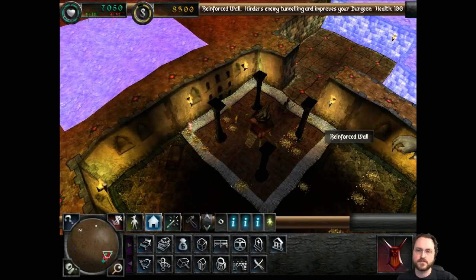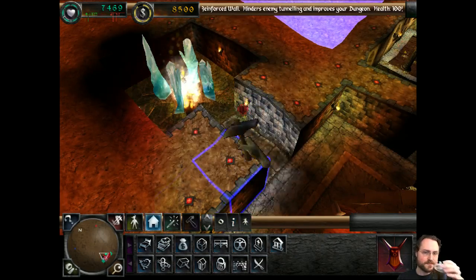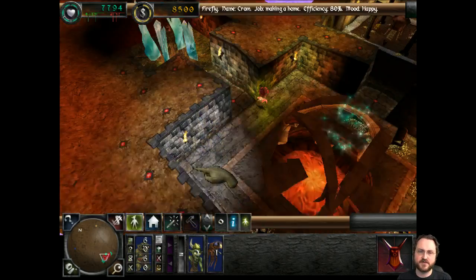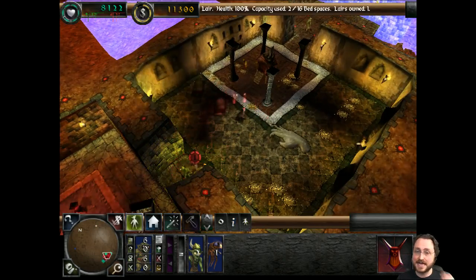A new species of creature has entered your dungeon. So my first goblin has shown up. Again, very, very basic frontline fighters. Ooh, I also got one of the fireflies. They're great until they get canceled, you know.